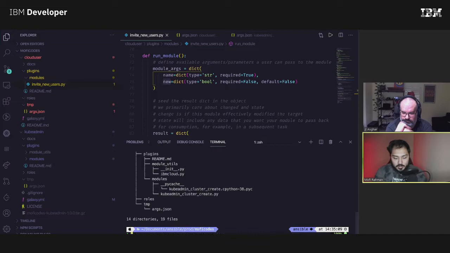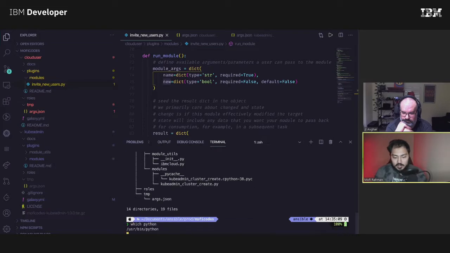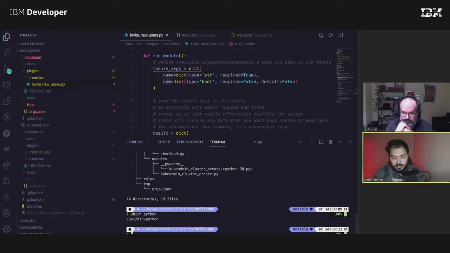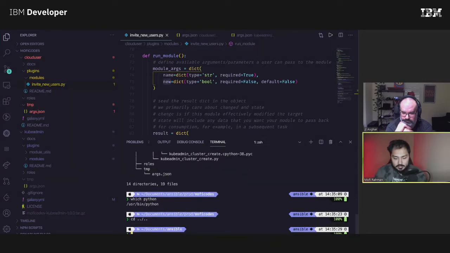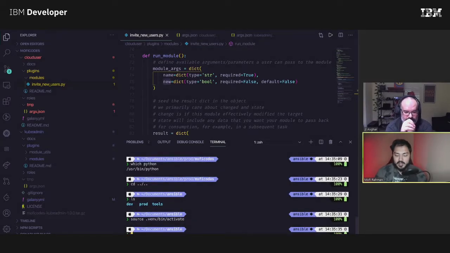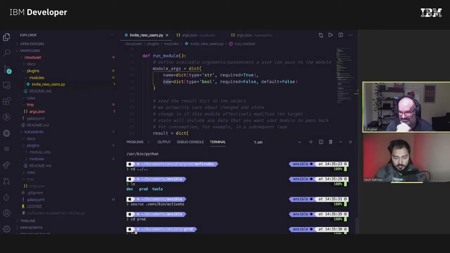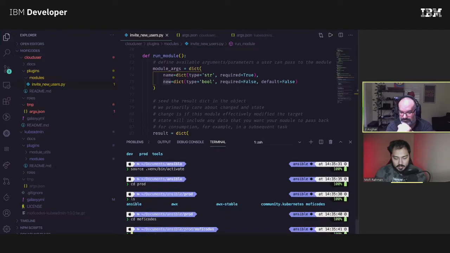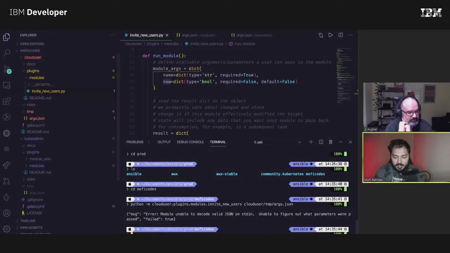So, let's also make sure which Python I am in. Sometimes, I'm on the wrong Python. Look at that. Sorry, I have to do source. Not being a Python developer is difficult. I don't know what I'm doing most of the time. Okay, so now I'm going to try it again, Python -m, and I run it. Look at that. Nice. Okay, so it failed, but that's okay.